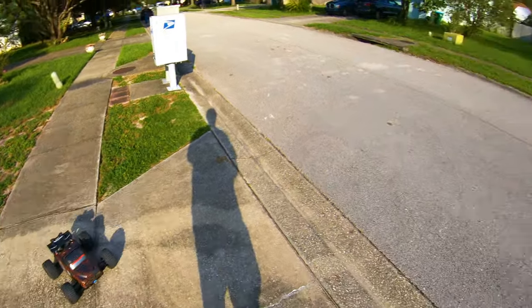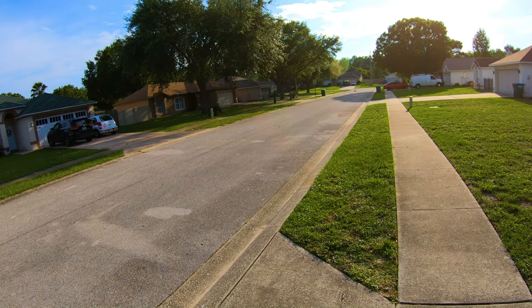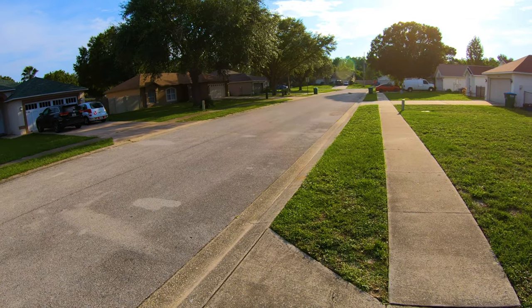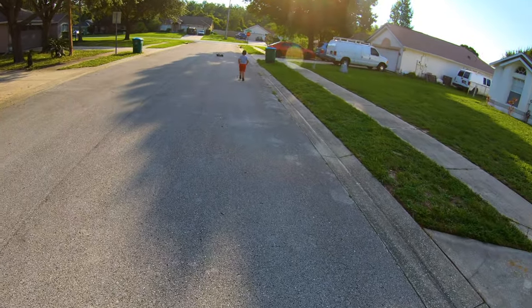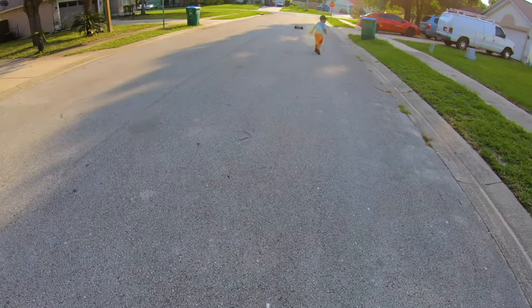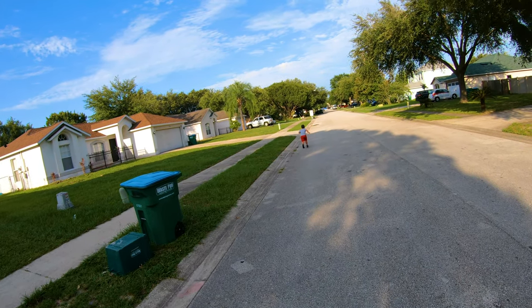Guaranteed it's 70 something miles per hour. I can't even give it full gas, literally, guys. This thing is bananas to the T. Oh, battery dump. This thing here. Oh my God. Yeah, sir. This thing is freaking bananas, dude. There it goes.